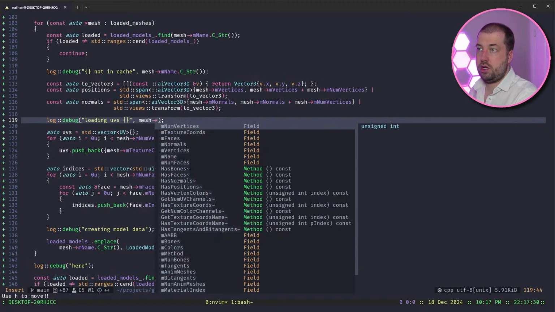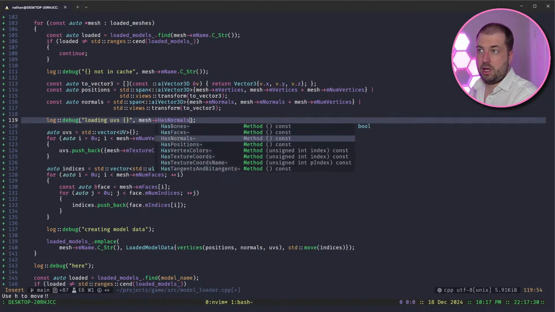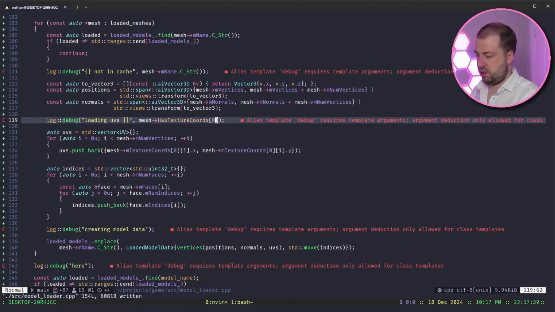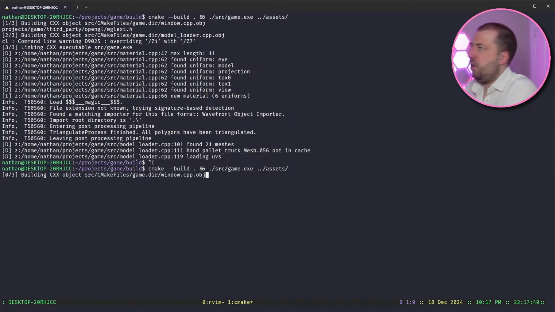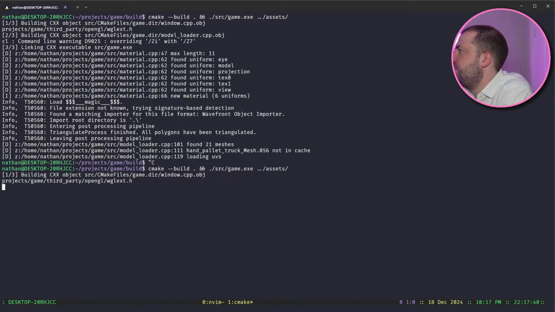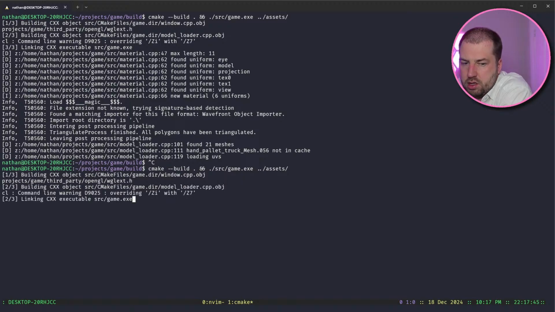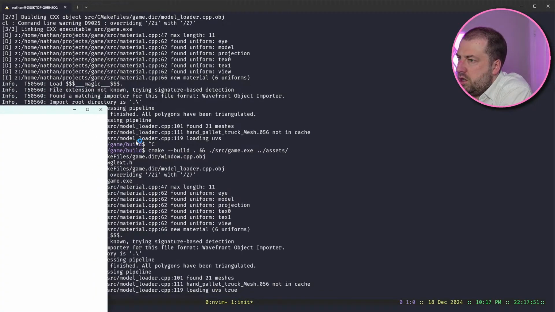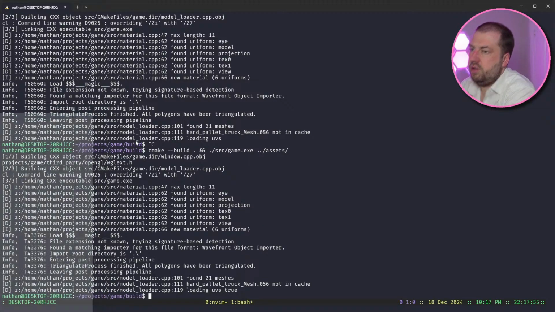Mesh has texture coords? I'm very surprised if the object file didn't have texture coordinates, because it gives you an MTL file for it. Yeah, loading UV, so it does have them.